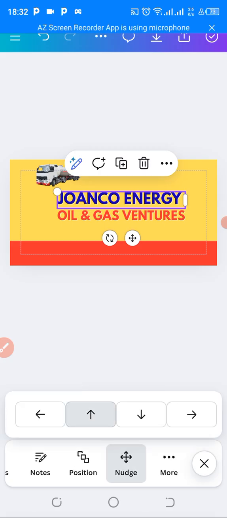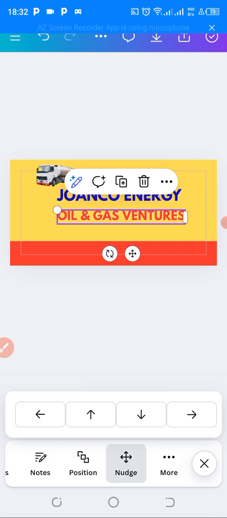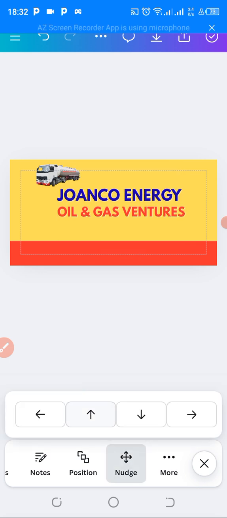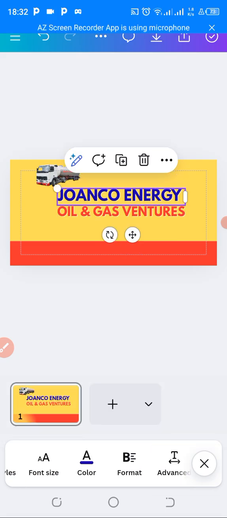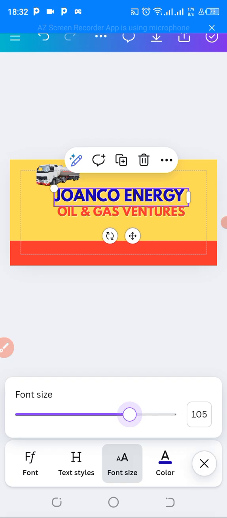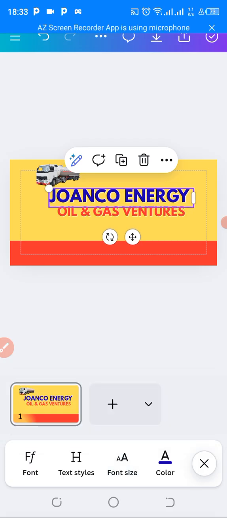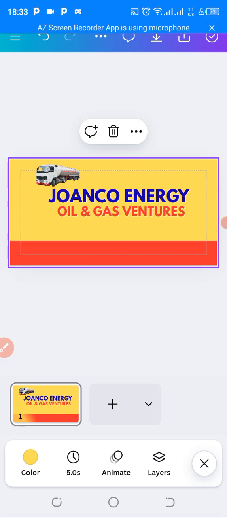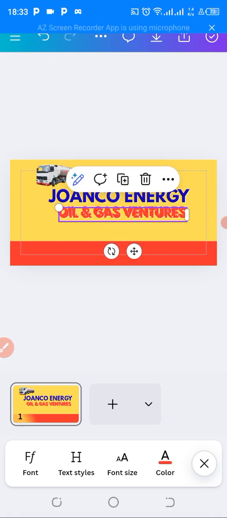Make sure you follow the steps. Increase the font here. Okay. Then I will duplicate this text here. Bring it up here.